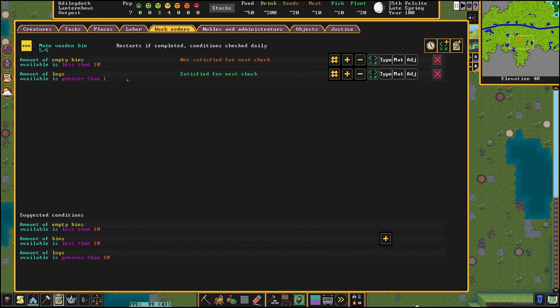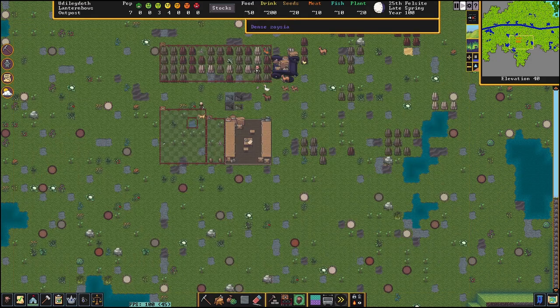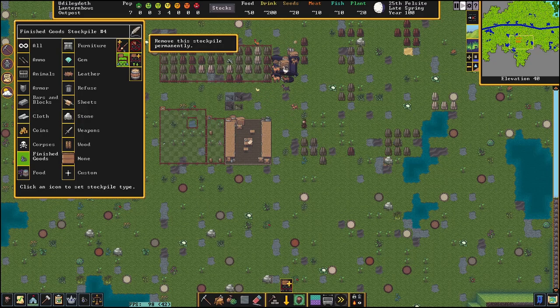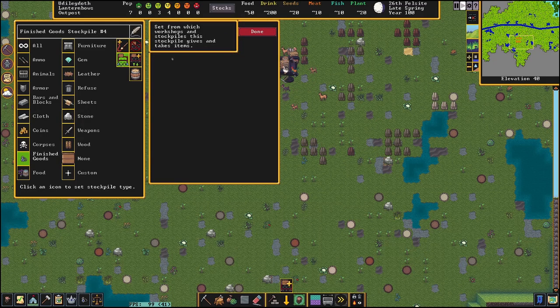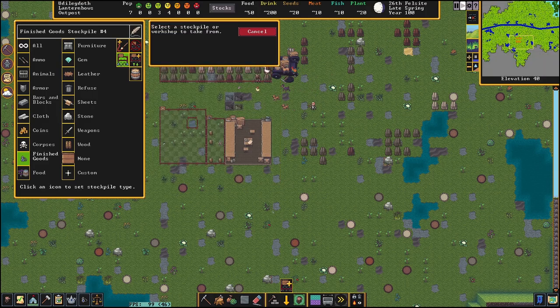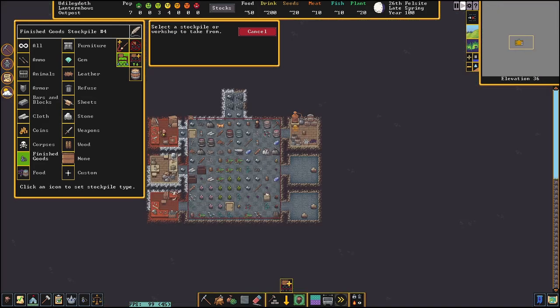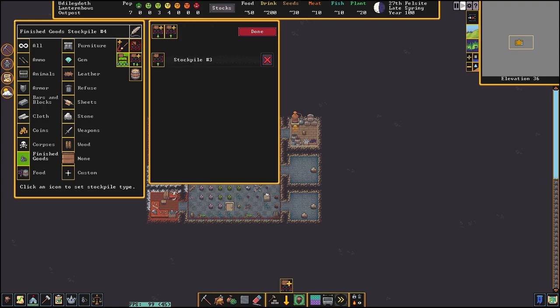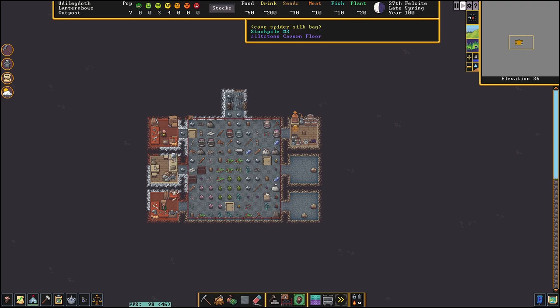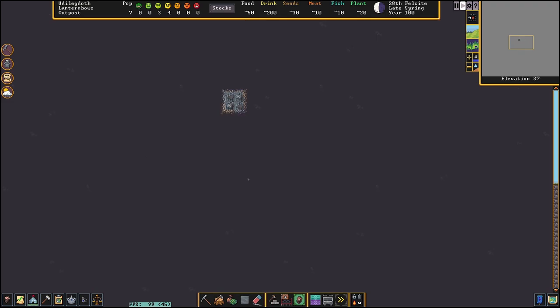What are we missing? We have a bunch of empty bins. Tell you what, set from which bins can pull. So choose a stockpile to which the selected stockpile will give items. No, we want to bring items to this stockpile. So let's head down here and say bring from this main stockpile any bin that has mugs and the whatnot in there. And we'll see how that plays out.